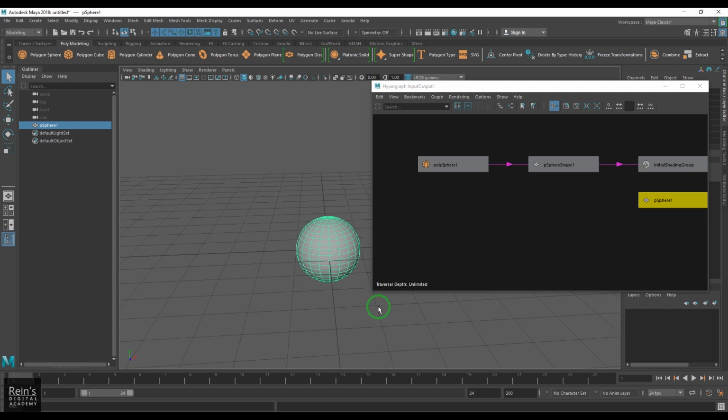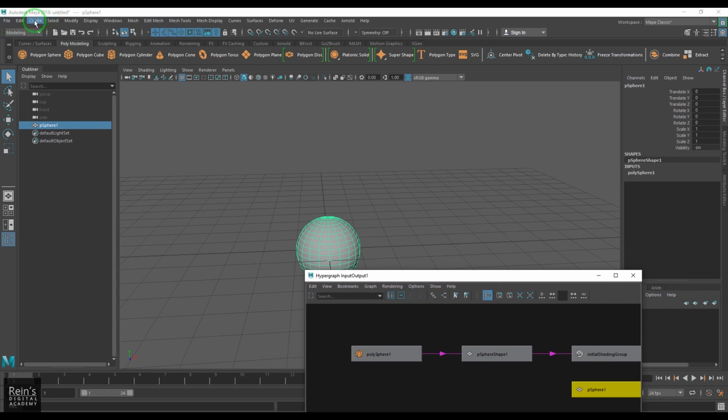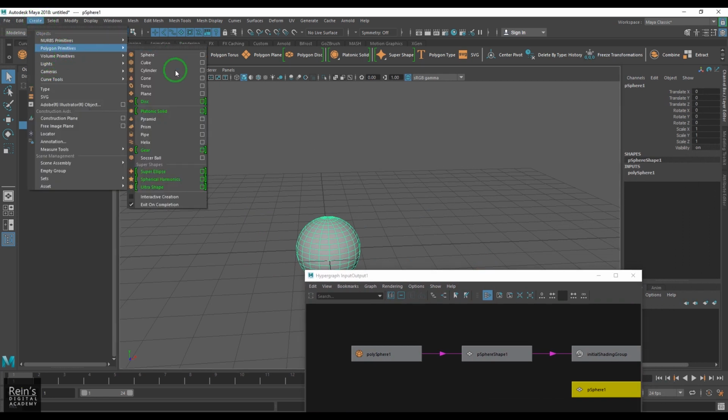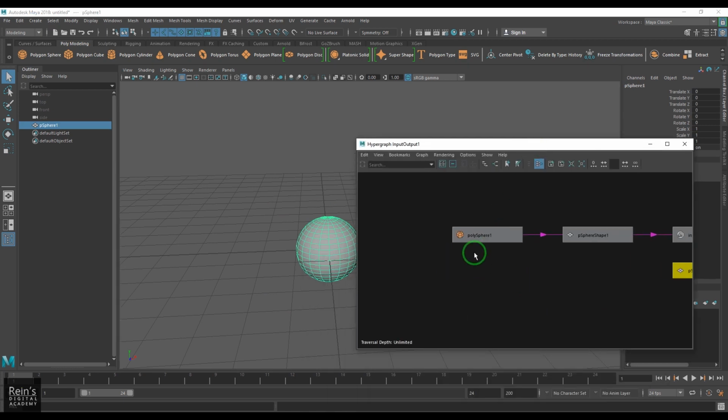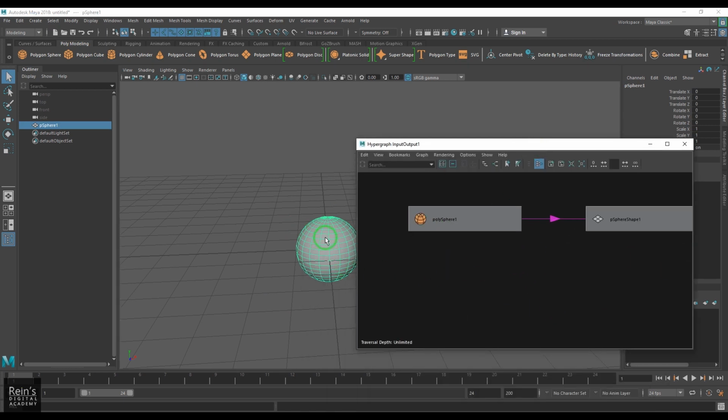So firstly, I would like to delete the history of this object, because this object has been created from a primitive, and then you should be able to see this primitive history is there, which can allow you to change the radius and subdivisions, all that. So this polysphere is basically one of the nodes, and it is the history of this geometry.